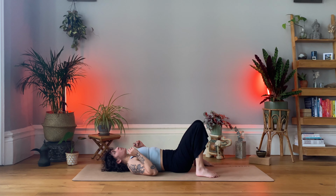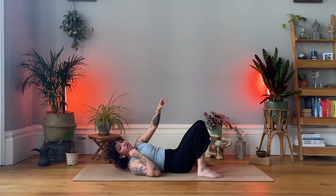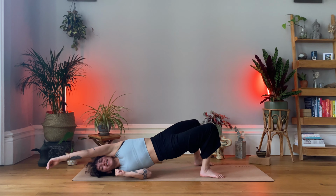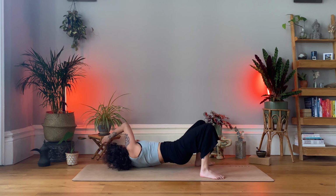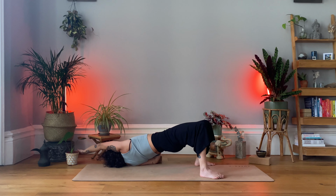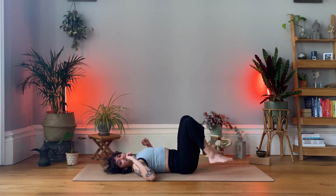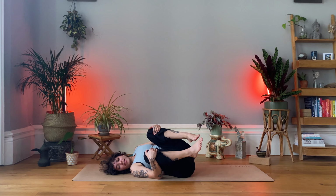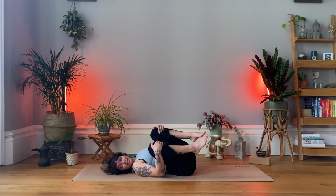Let's do one more each direction, whether it's the roll up or the reach back, just for good luck. One more. Beautiful, bring it all the way back down. You're going to hug your knees into your chest and let yourself rock side to side.